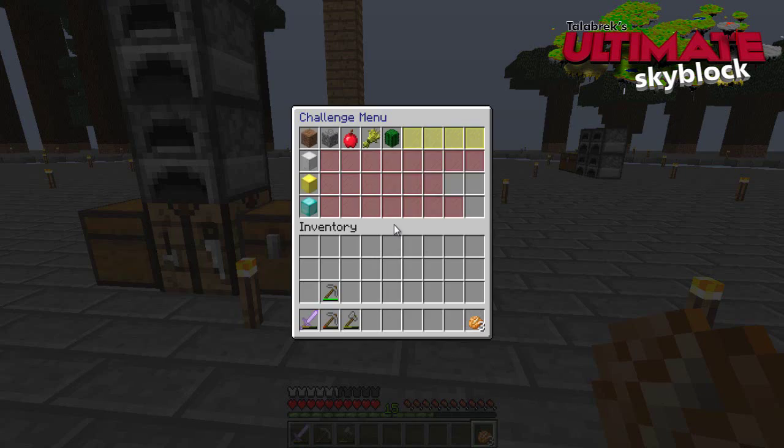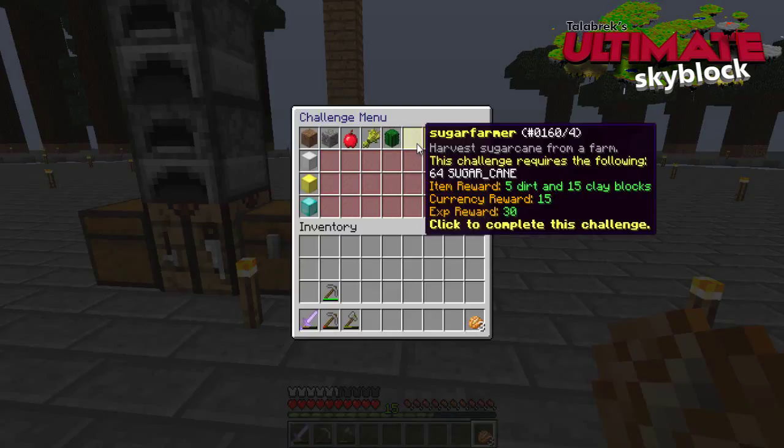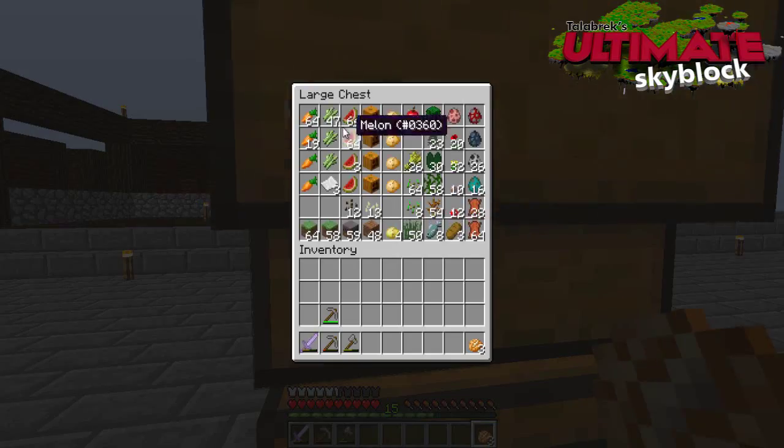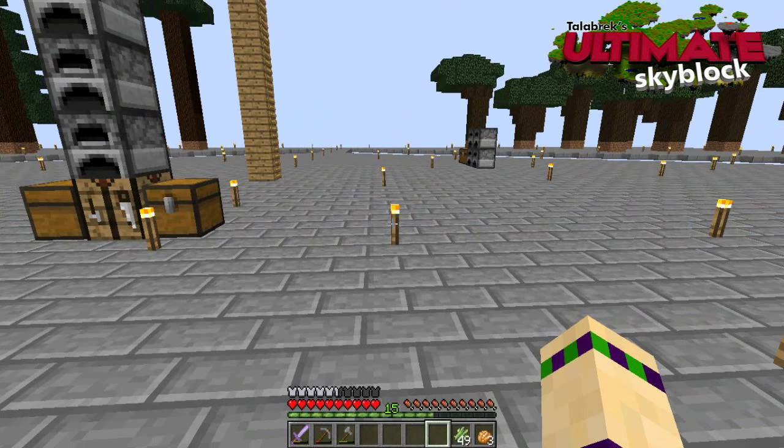Next up we have, I might even be able to complete this. I need sugar cane. Sugar cane, sugar cane, sugar cane. Over here. Uh-oh, I don't have enough sugarcane. Yes, if you're short something, you can actually go and buy it. So let's have a look.